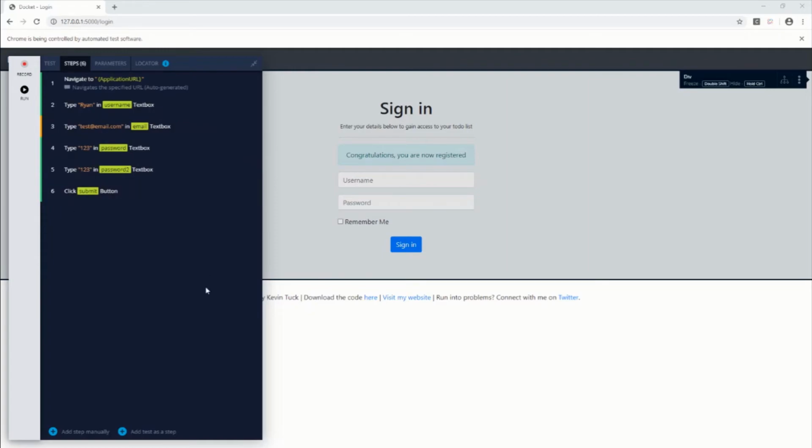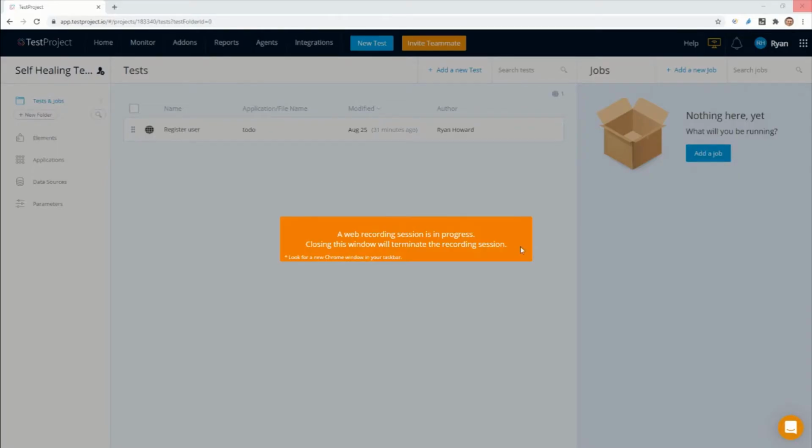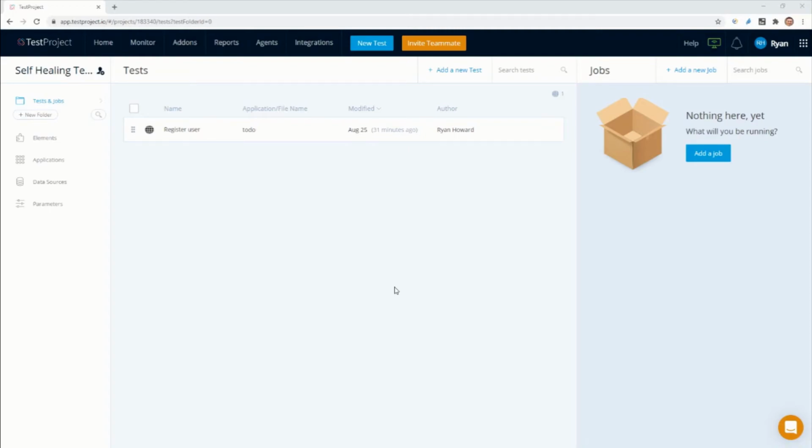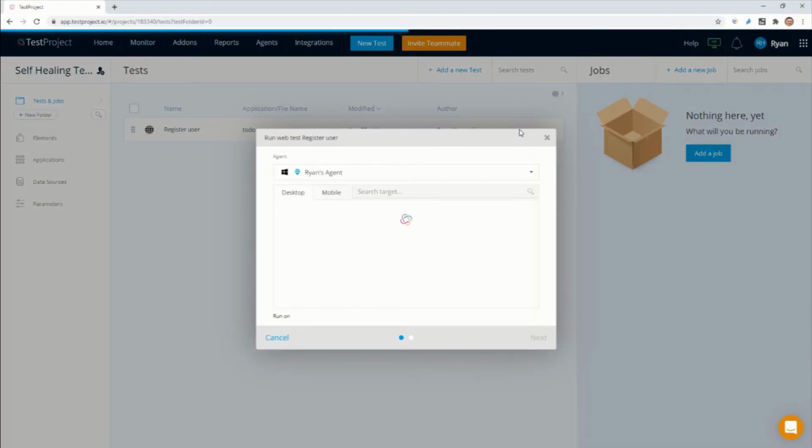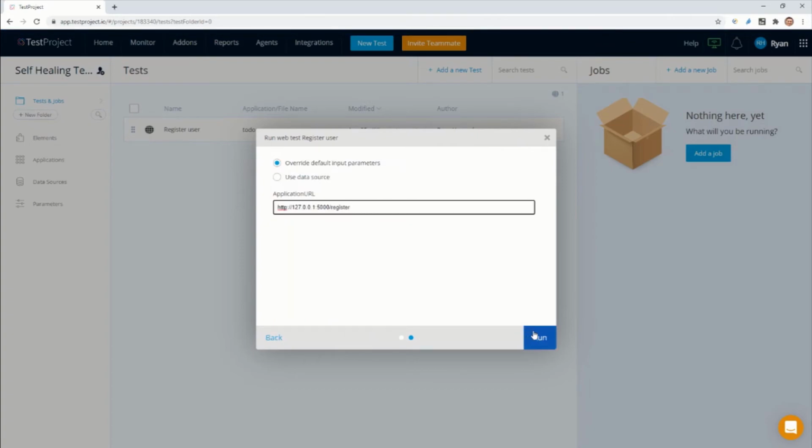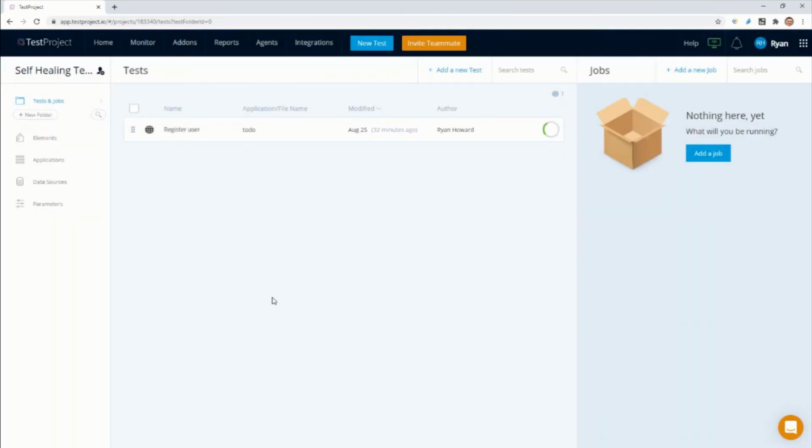Cool. So we've seen how it works when we're in recorder mode, but obviously you're not going to be running your tests in recorder mode all the time. So let's close this down and run it as we did before in Chrome. So this time we'll see what happens to that test.